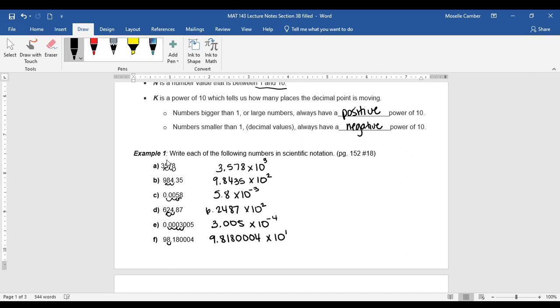Note, when you're changing something into scientific notation, do not round until you get to this part, and then you round to whatever they say to do. So if they said to round to the nearest, let's say 10th. Let's say we're looking at this F. We want to round this one to the nearest 10th. We would find this one, and then we would round it to 9.8 times 10 to the first. Now, if you rounded it here, you'd have 98.2, and then you'd end up with 9.82, which is not the same thing as this answer. It's just something to think about.